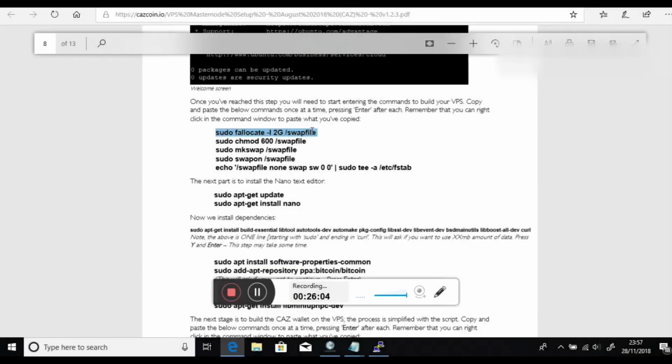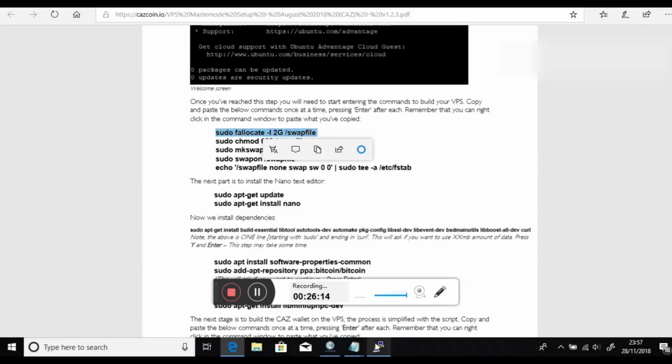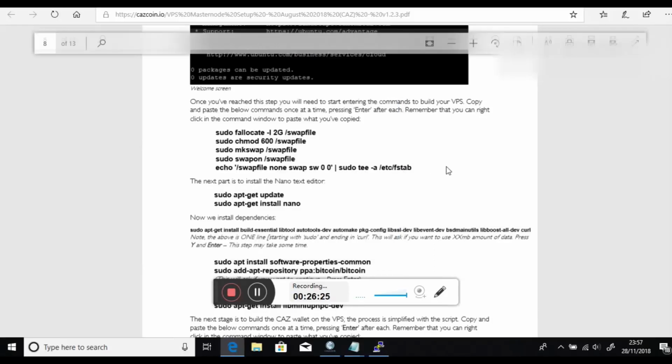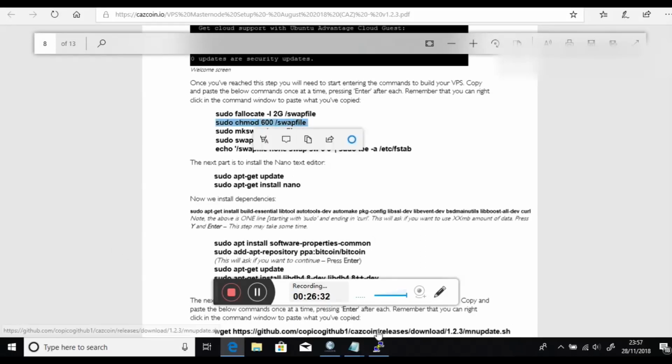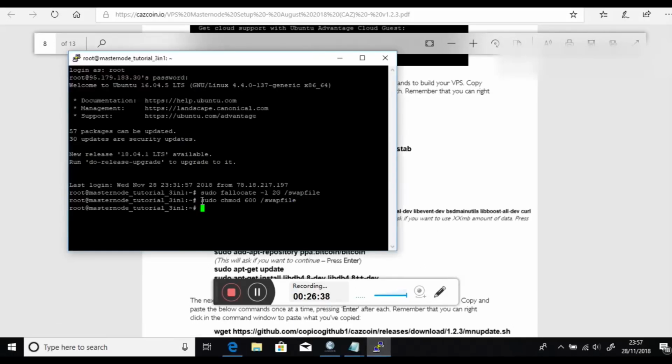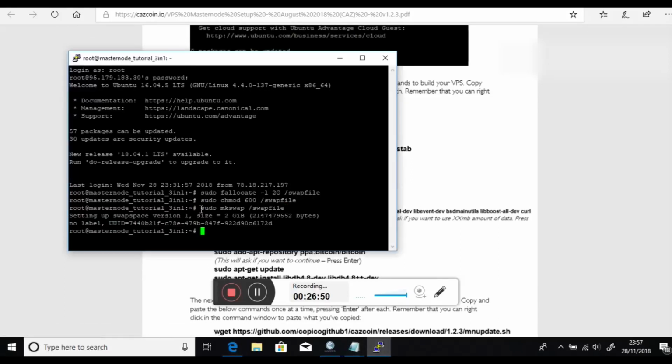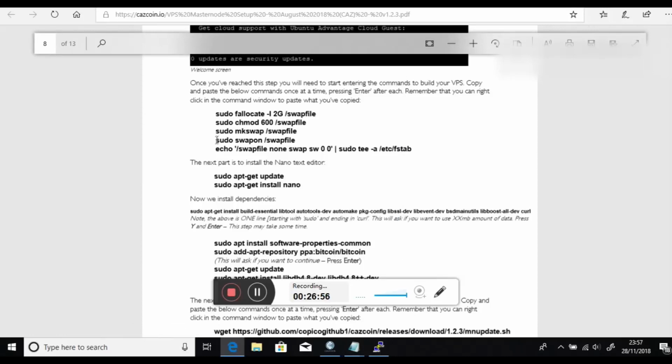We take the first line and copy into our PuTTY and right click and enter. We'll just do it one line at a time.